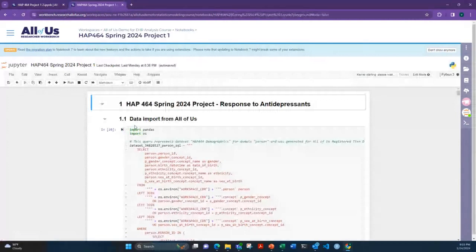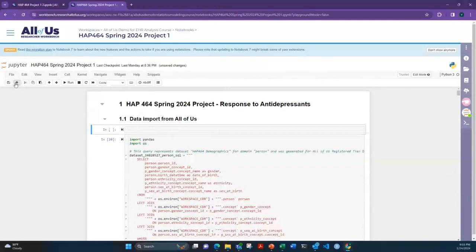So those of you who are not familiar with Jupyter Notebook, I'll give you some very helpful commands. The first thing that you have to know is this button. If you click that, it will add a cell below your current cursor. Before, I put the cursor here and clicked that button. It added a cell below. Now my cursor is here. I click that button again, and it will add another cell.